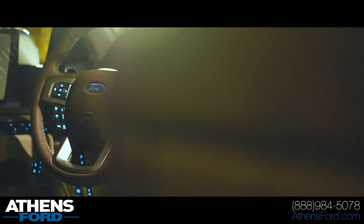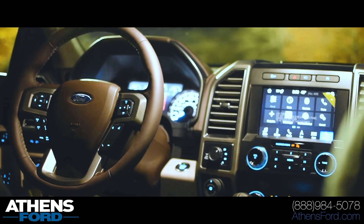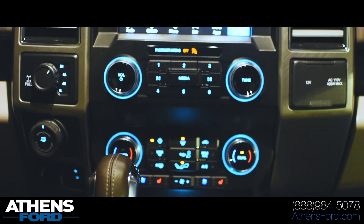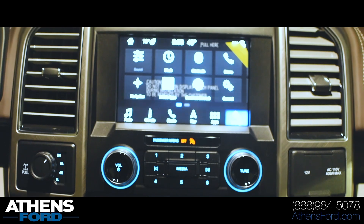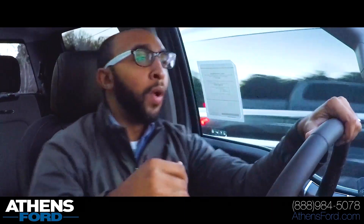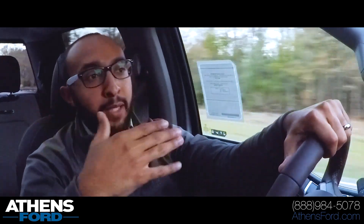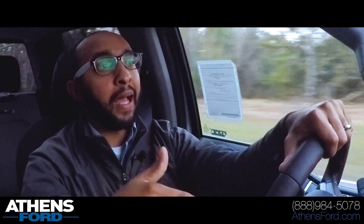It has Apple CarPlay — I've got my phone charging as we shoot this video — navigation built in, and Ford Pass with Sync Connect. That's a new option coming across the board on many Ford models. You can download an app onto your phone and start the truck from anywhere in the world, unlock it, lock it, turn it off, check fuel level, and check tire pressure. There's so much you can do with the new Ford Pass app, along with Apple CarPlay and Android Auto. There's also blind spot assistance in the side mirrors. There's not an option you could want that this truck does not offer.